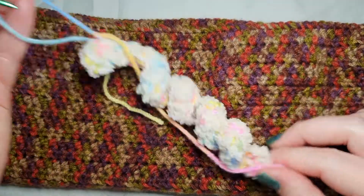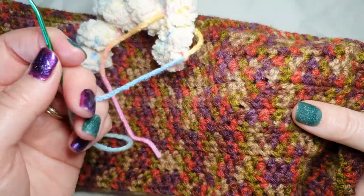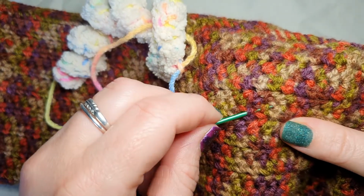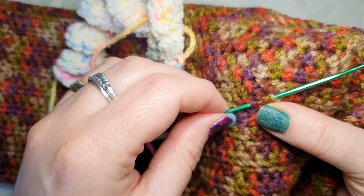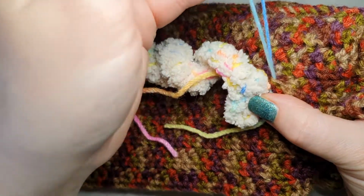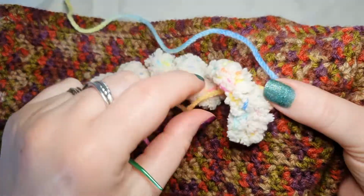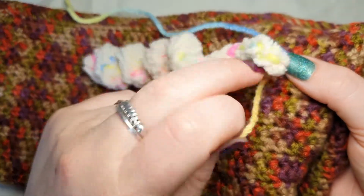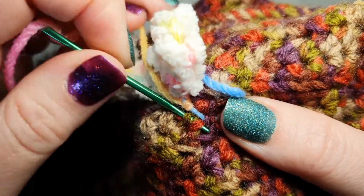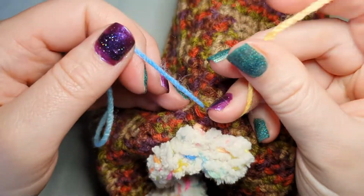We're going to start by sewing on a curlicue onto the inside of our muff. This is important as it gives the person something to play with when their hands are on the inside. Take the ends of your curlicue and weave them into the muff, just like we did with the end of the yarn that we were using when we sewed the muff together. If you've got 2 ends, you're going to weave the second one in till it's basically next to the other one. I would follow a similar route, but not the exact same one, making sure they don't come out of the same stitch.